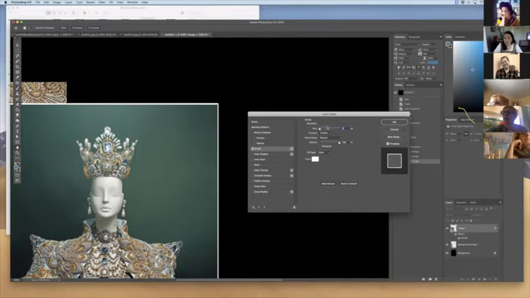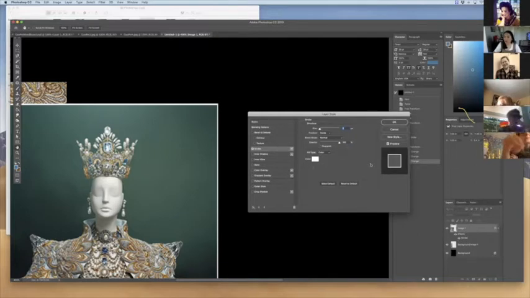And then when you click on outside, it's even more rounded. So it depends on what you prefer. If you want a more rounded rectangular frame, then you can click on outside. If you want something more angular, then I would click on inside, which is what I did. And then blending mode, normal, opacity 100%.